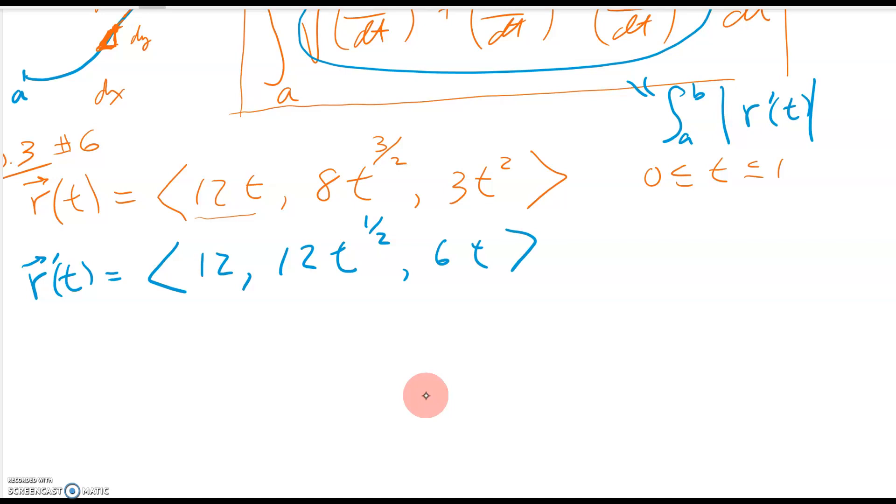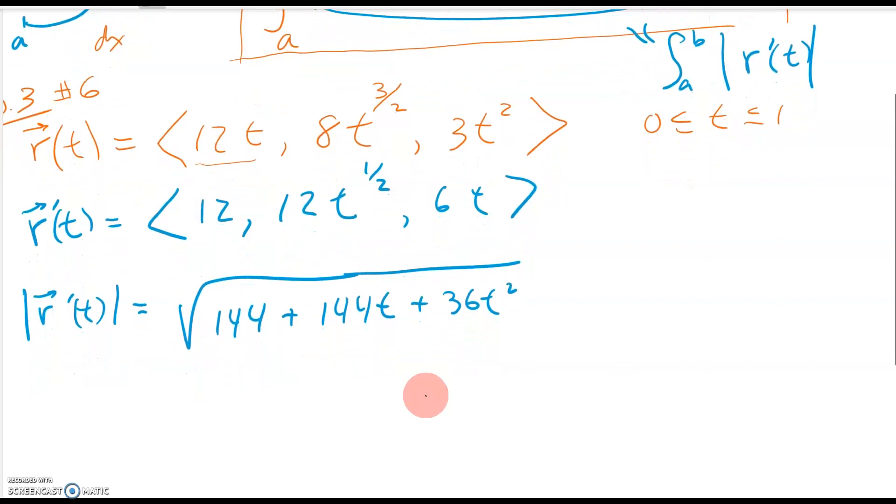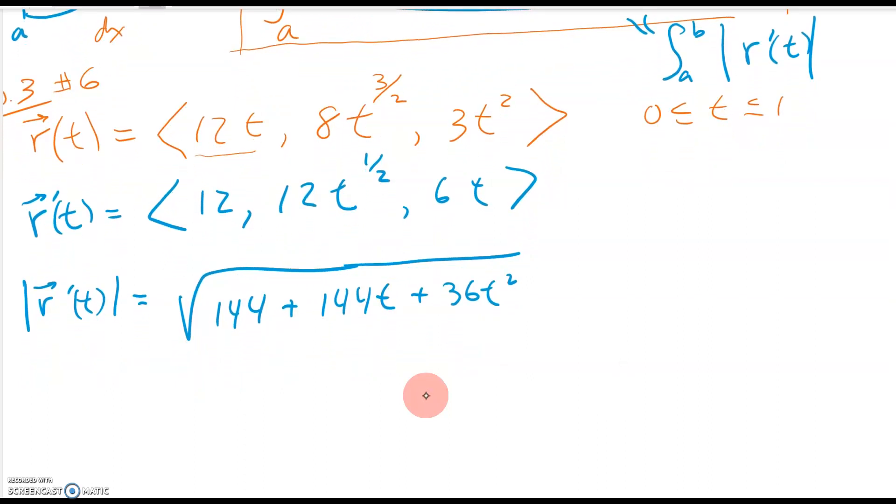Now, so from this point, you can then take the magnitude. So if you were to do this by hand, the next step would be the magnitude of that derivative, which would be square root, 12 squared is 144. 12 t squared would be 144 t. And then 6t squared would be 36 t squared. And then you integrate that from zero to one, and you've got your answer. Okay. You can see how nicely the authors are working this out, you can see this would become a perfect square. You can factor out, and so on and so forth and things work out nicely. But like I said, most of the time it doesn't work out nicely. So let's go to Mathematica and do this.